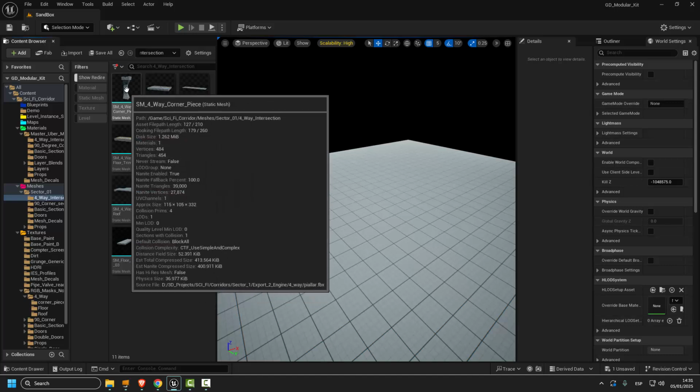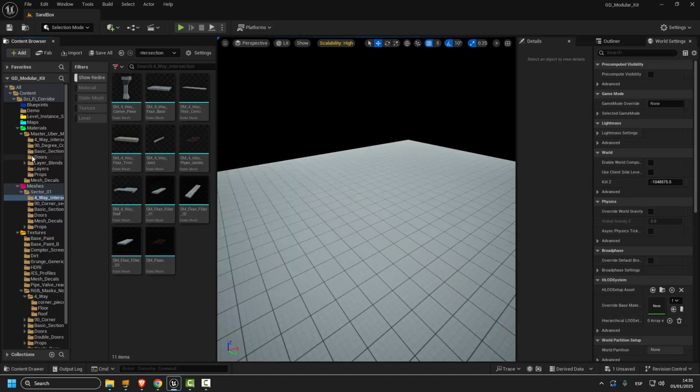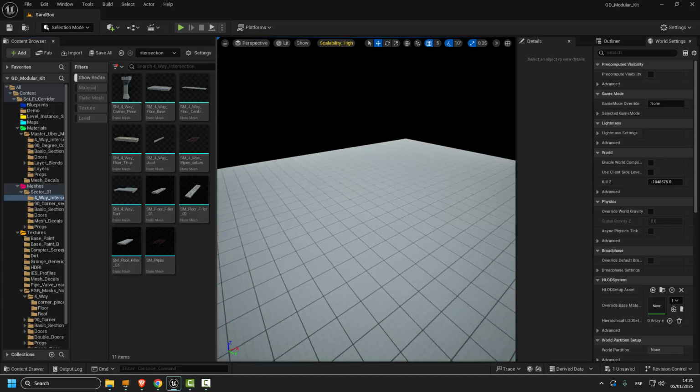But say for instance I rename this, or I drag it from here into a different folder, Unreal is going to use a redirector as a kind of a middleman that points the way to say, yeah, if you're looking for this asset here, it used to be here but now it's over here, and it tells itself where to look so things don't go missing and paths get broken, and then the project starts to get broken. So you can't just delete things willy-nilly in here.